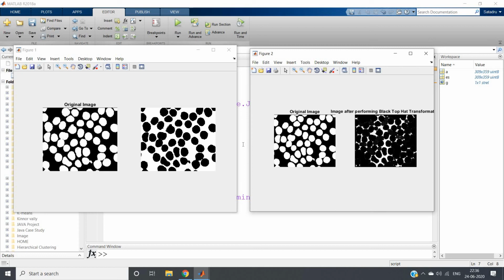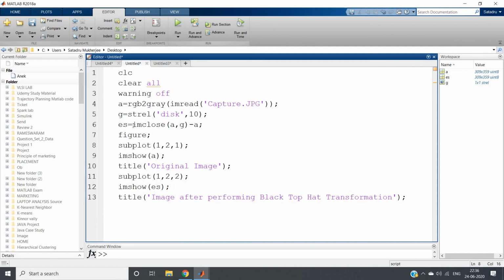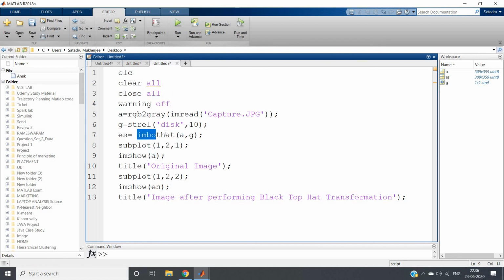Okay, now let's try to use the inbuilt MATLAB function for this. What we are doing here is image closing minus image. Instead of that, you can use the direct inbuilt function, that is imbothat, for bottom hat. Okay, that's all.